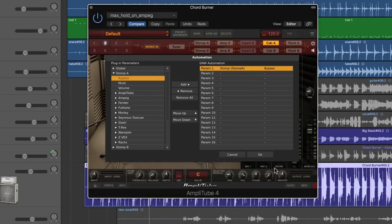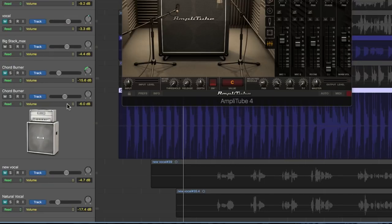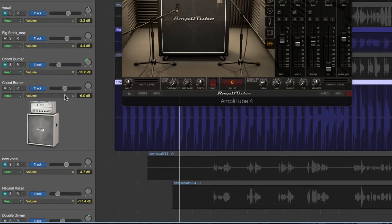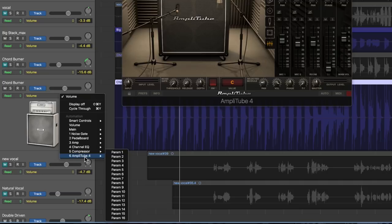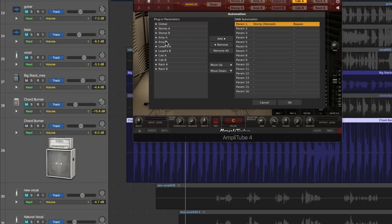And then if I go to my DAW automation and drop the thing down, if I choose parameter one, it's the bypass for the first stomp box. So these things don't get a title, but on your automation map here, you assign different parts of your rig to the 16 available automation slots, which you can then control in your DAW. And these can be added, removed, moved up and down in order, etc.